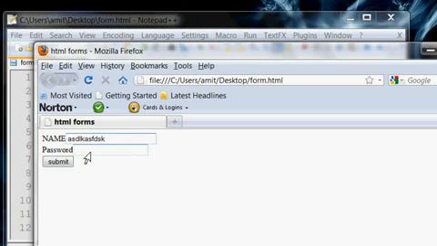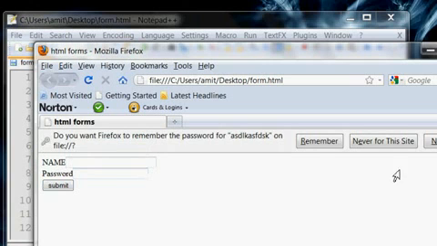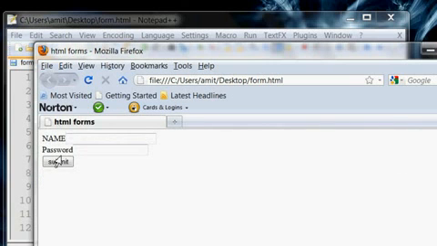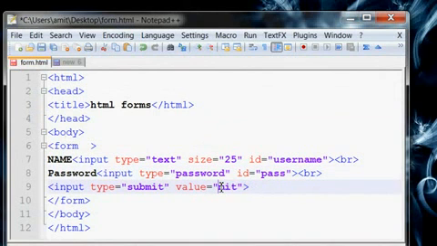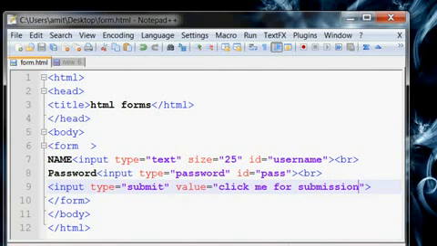If you want to rename the submit button, like you want to make it "click to submit the data" or "click me for submission", then it will change the name.